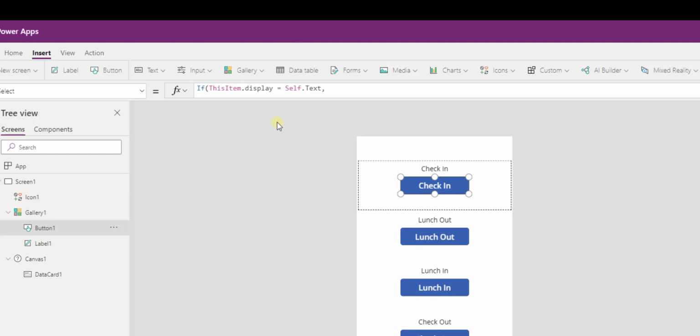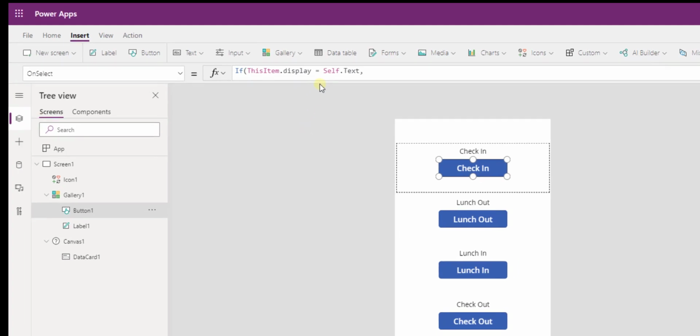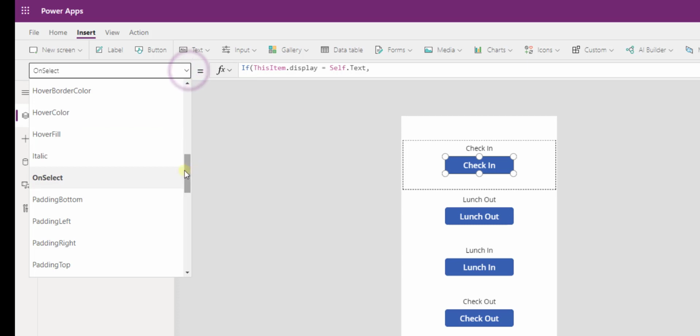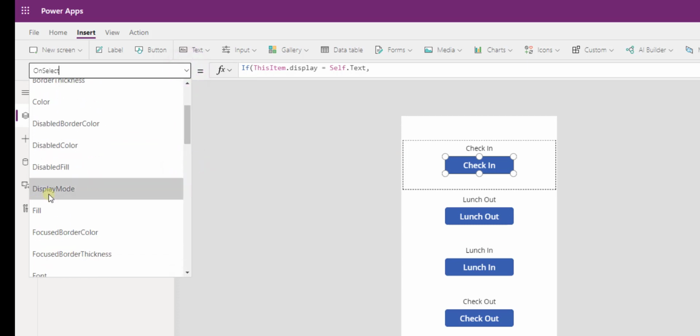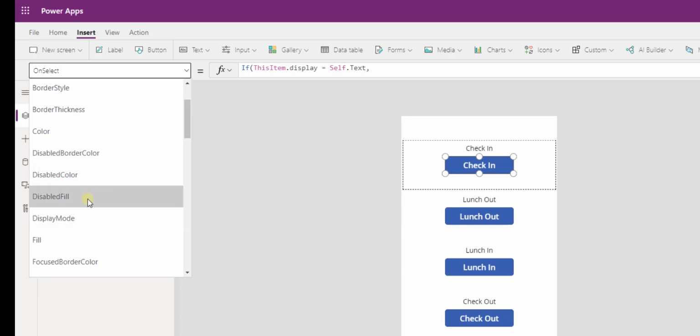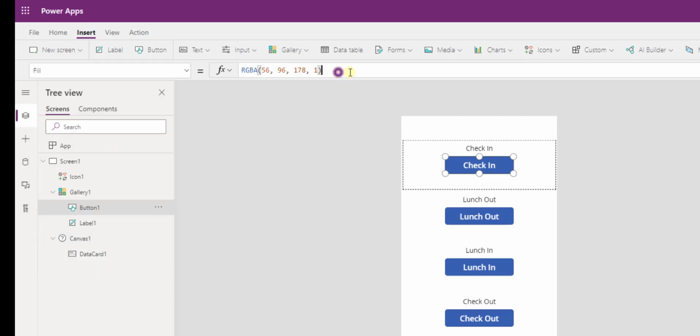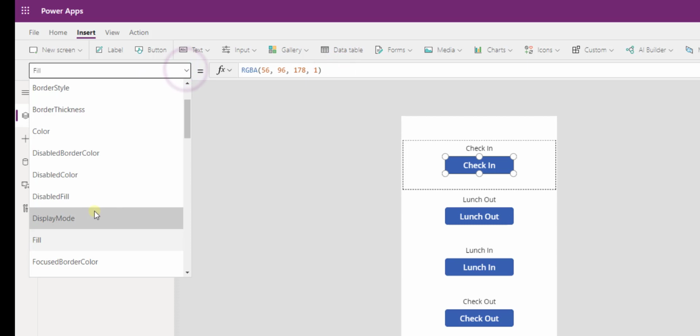So let's investigate what we're going to do. We don't want to change the display mode to disabled because that would keep our on select from happening. So what we can do is take advantage of our fill. These buttons have a disabled fill and a disabled color, so those buttons change color if the display mode is edit or disabled.